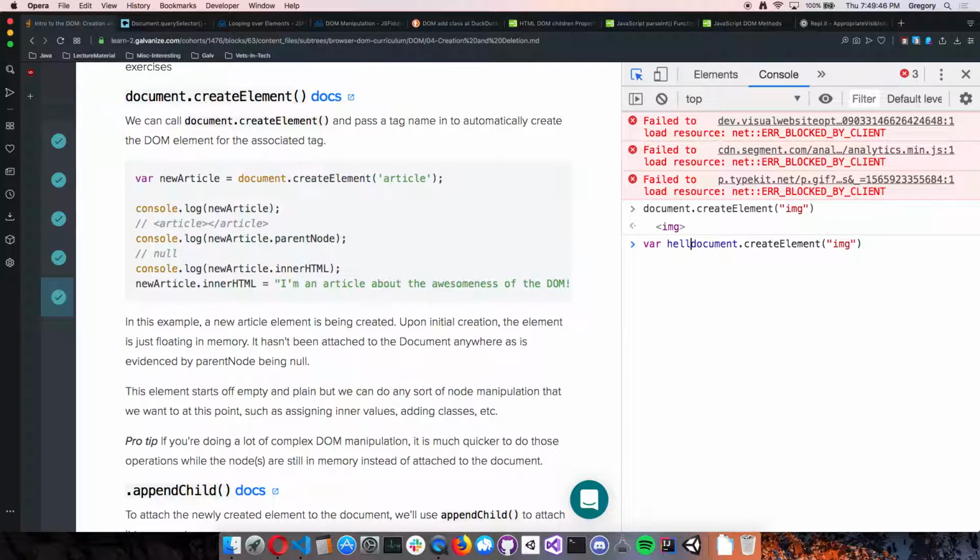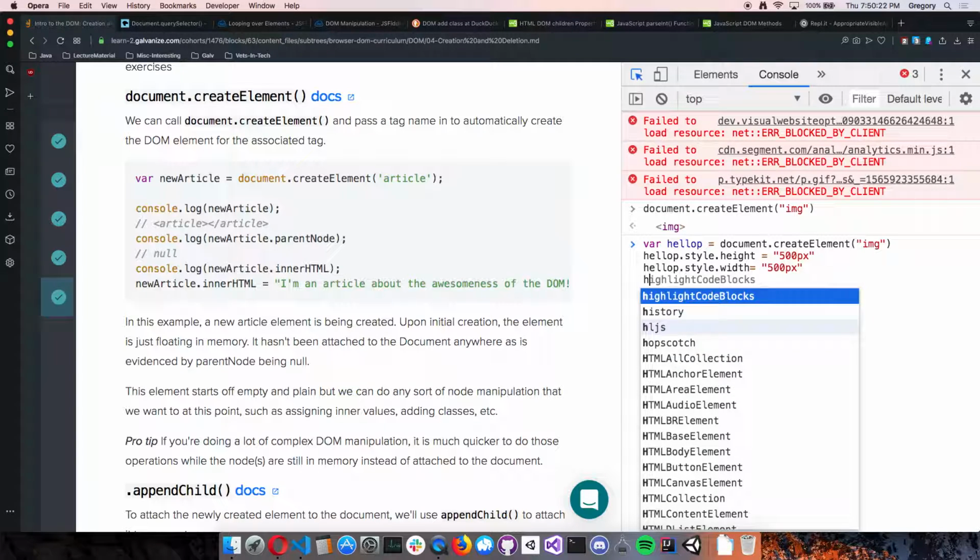var helloP equals, and then we'll come on over: helloP.style.height equals 500 pixels. helloP.style.width equals 500 pixels. helloP dot... I don't know if you can set background color.